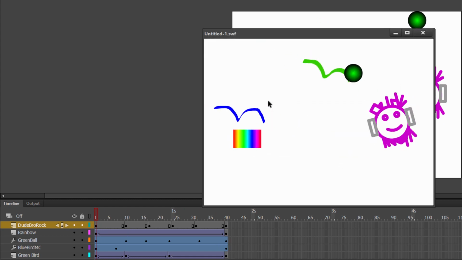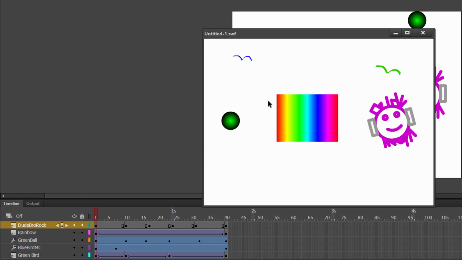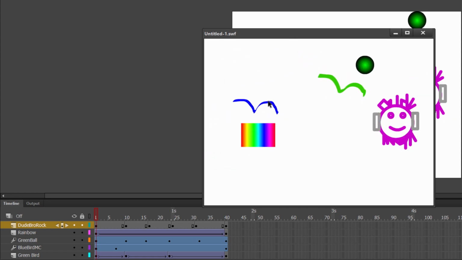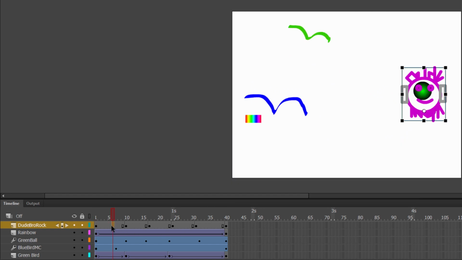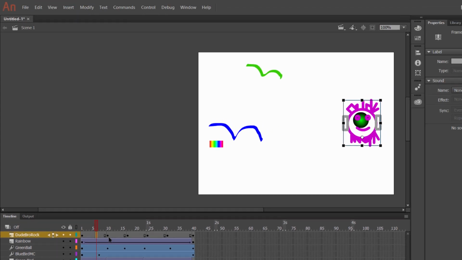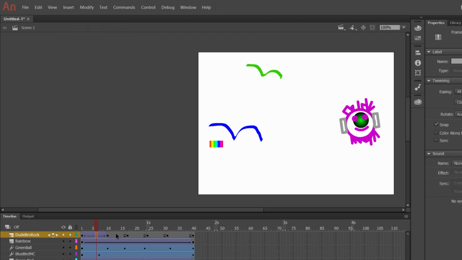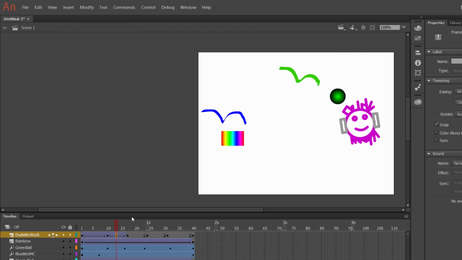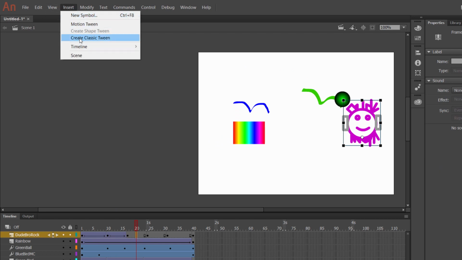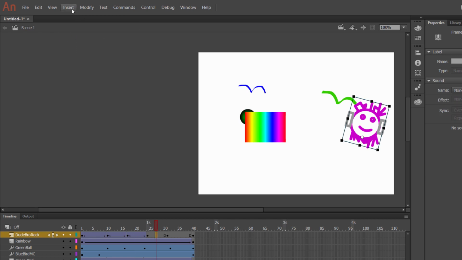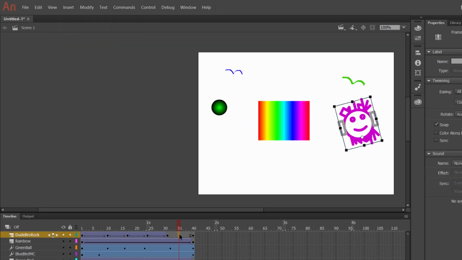Now, if you press Control Enter, the rocking's okay, but it's a little bit jerky. We can smooth it out a lot by using Classic Tweens. In between all these different position points we've made for our guy, we just go Insert, Create Classic Tween. So we're just going to do that all the way along, in between the two keyframes we made, Insert, Create Classic Tween, down on the layer, Insert, Create Classic Tween, in between those last two, Insert, Create Classic Tween.